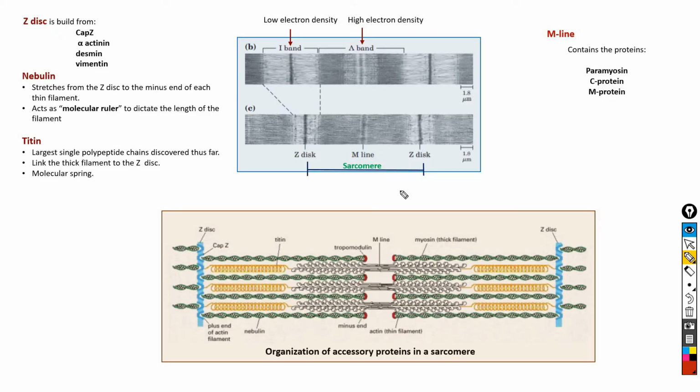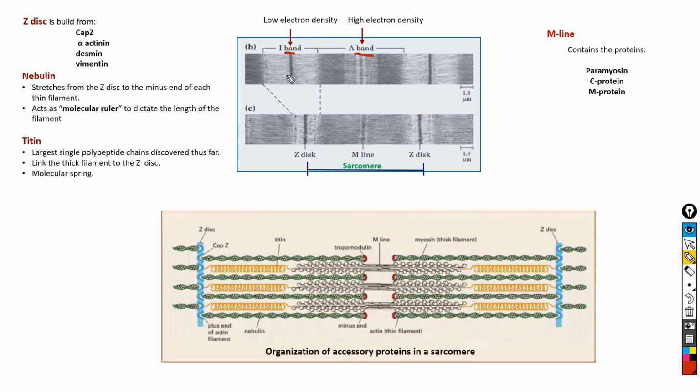When muscle fibers are examined under an electron microscope, the study reveals alternating regions of high electron density and low electron density. The high electron density corresponds to the A band, whereas low electron density corresponds to the I band. The A band and I band arise from the arrangement of thick and thin filaments, which are aligned and partially overlapping, as you can see here.